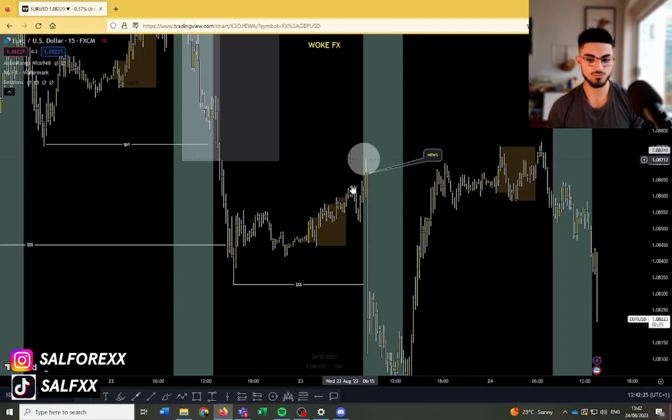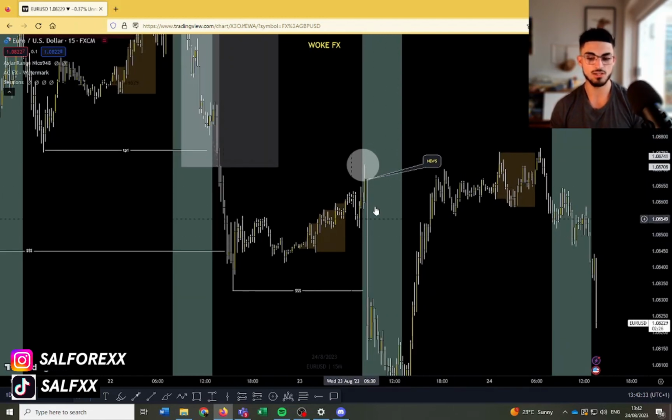I remember I was looking for a trade similar to this, but there was news at 8:30, I believe. Yeah, 8:30. So I didn't end up taking this trade, because if you're trading during news, it gets quite volatile. So it's probably best to just stay off the markets. But anyway, that's the position which you could have caught.